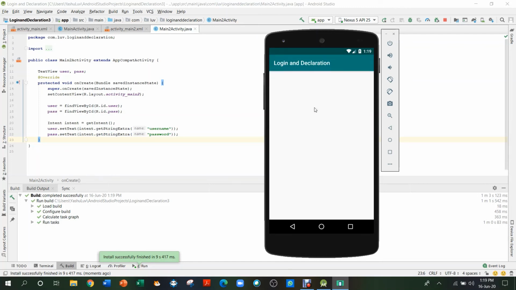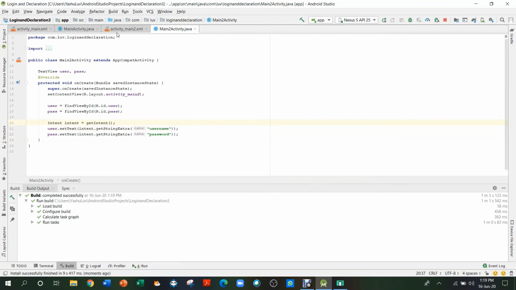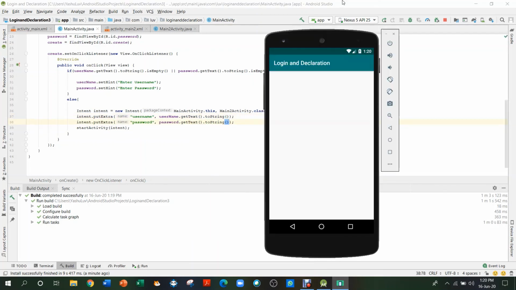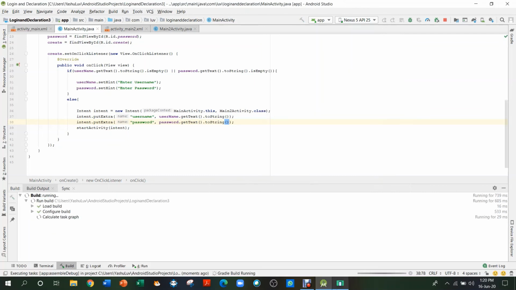Create account. Okay, so text.toString. Okay, we'll just run it again once.